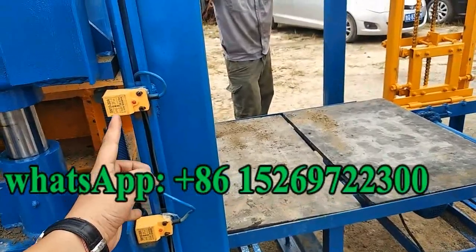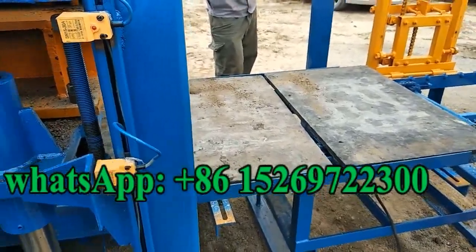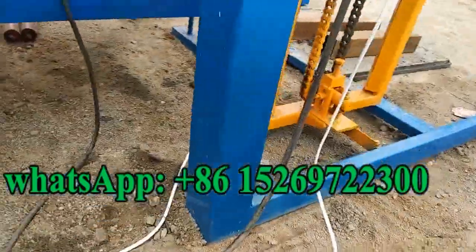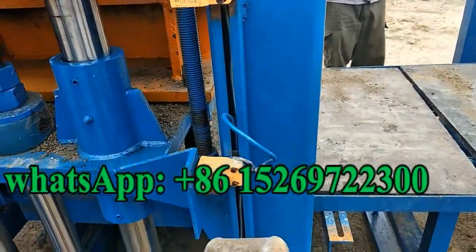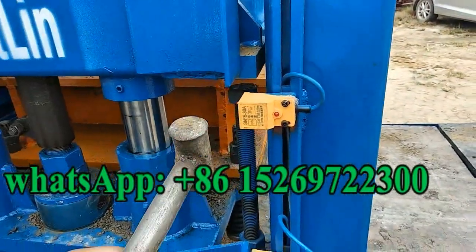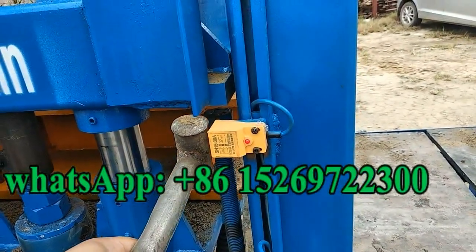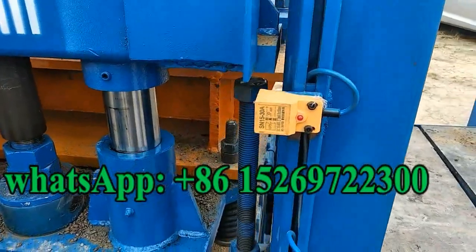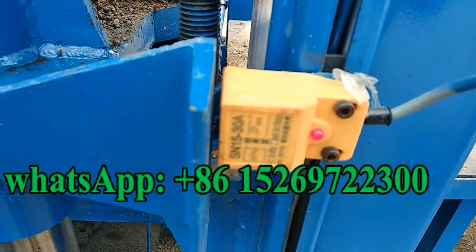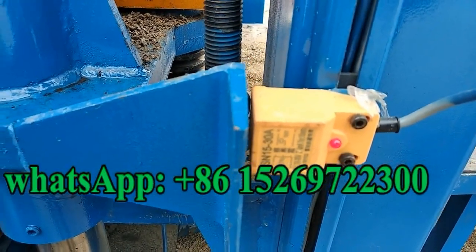Just these two. Lower, same time, lower 100 millimeter. And you can check, metal, this is metal. How to check whether a sensor works or not? Now the lamp is not lit. If the steel comes, it lights up. Then it moves, it works. This will show the sensor is working. Also notice the distance of the sensor to the steel, about 3 or 4 millimeter. You just try, it will be okay.